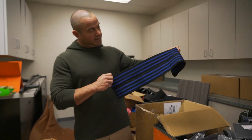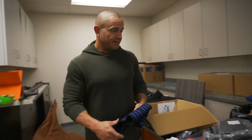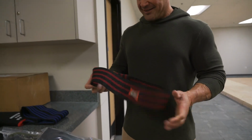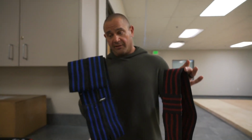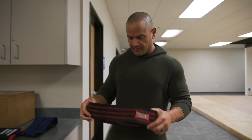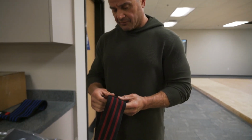So there's certain things that I can get rid of, and there's certain things that I can't. Like this guy over here. This is one of the first hip circles ever. It's just been sitting back here in a bucket, and the reason I know that is because it has this other thing sewn into it. This originally was, and same with this, these are knee wraps that were sold by a company called ATP. I don't know if the company still exists, but this is their material that I utilized years ago.